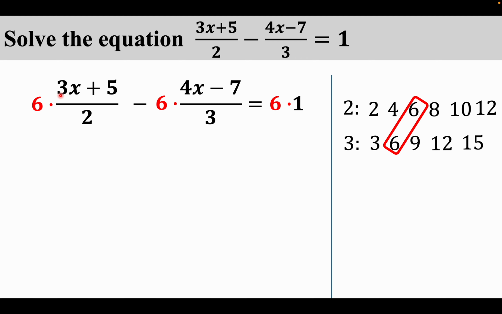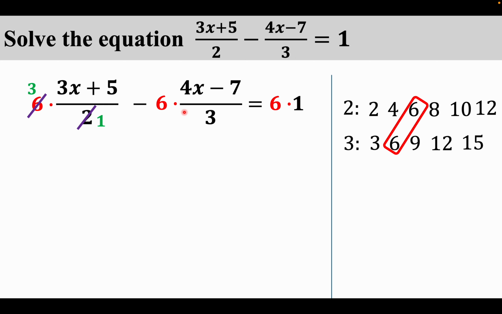And I want you guys to know here that multiplying this by 6 is the same thing as multiplying the numerators by 6 first and then dividing that result by 2. But instead of doing that, we can simplify this first, right? That is, since 6 and 2 are both divisible by the number 2, we can divide both those numbers by 2. 2 divided by 2 is 1, and 6 divided by 2 is 3.